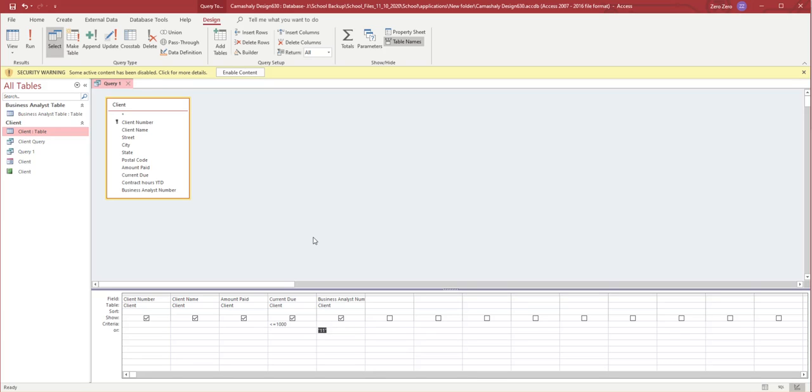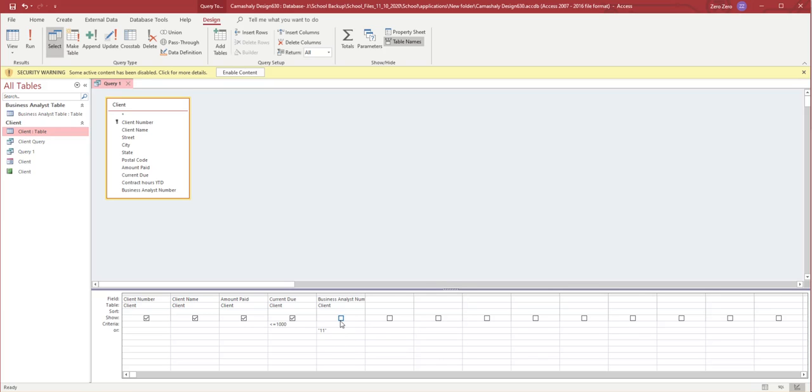all this, I might say show client number, client name, amount paid, current due, where current due is less than or equal to 1,000 and the business analyst is 11, or the business analyst is 11. But notice when I said show, I did not include business analyst number. You actually don't have to show it.